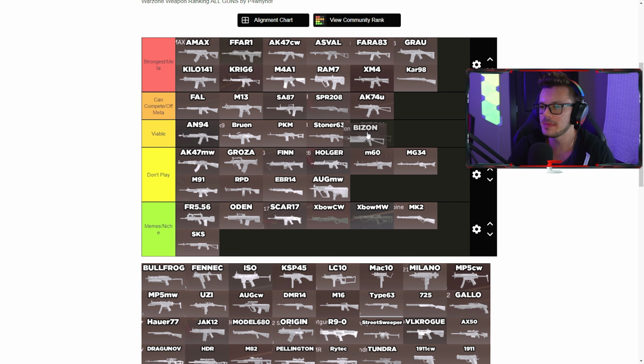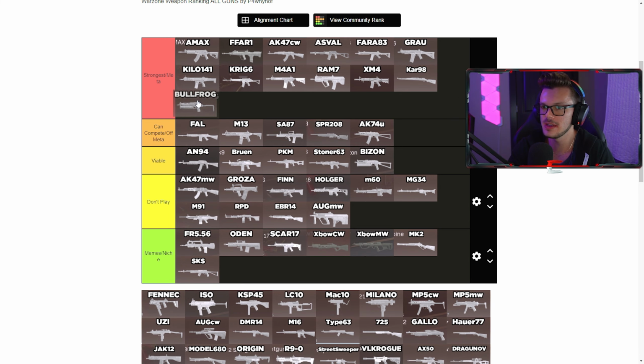Now we have the Bison. I would say the Bison's viable. I don't use the Bison. I will say though, I do use the Bullfrog. The Bullfrog, definitely meta weapon. Love the Bullfrog. Probably my favorite SMG to use right now. I love the magazine capacity size. I love the recoil on it. I mean, it's fantastic. You can run it a variety of different ways. I love it. So I definitely say meta.